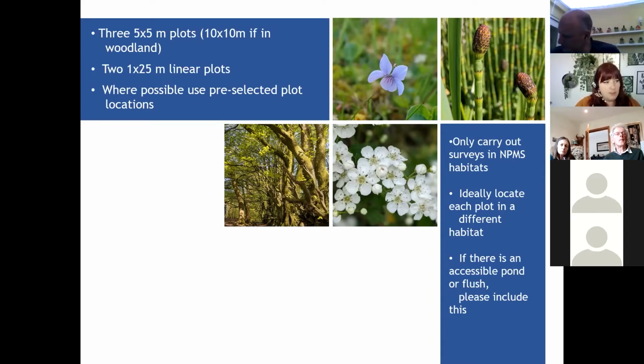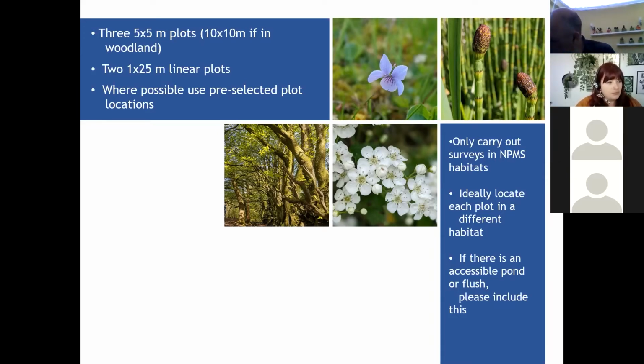If you only have one NPMS habitat type, for example, some of the squares that we give out nationally are just completely heathland, then you'll only be able to record in that habitat type, obviously. But what we are asking is, where possible, choose different habitat types. So on average, across all scheme monads, around 4 plots are surveyed per kilometre square. Therefore, do not panic if you can't find 5 suitable plots or even 4. The reasons for all these rules and apparent strict regulations is that by following the guidance as well as you can, it aims to reduce bias to ensure that the data is statistically robust.